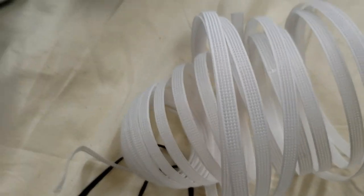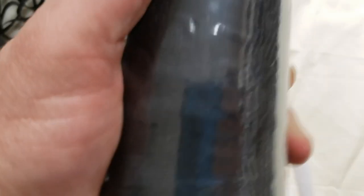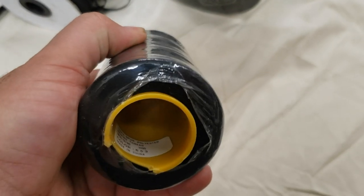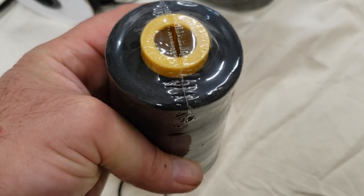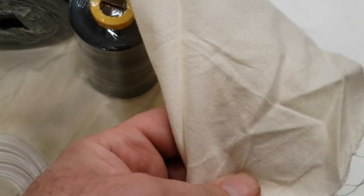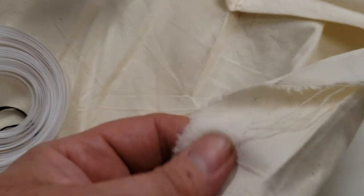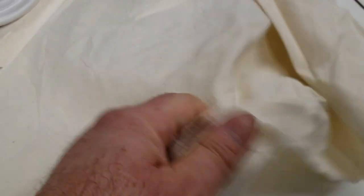You can give the mask its shape using the regilin boning in different sizes and colors. You also need thread — we have T27 regular thread on our website in all different colors. For fabric, the best, cheapest, and fastest option is muslin. Muslin fabric comes in 60 inch wide rolls.